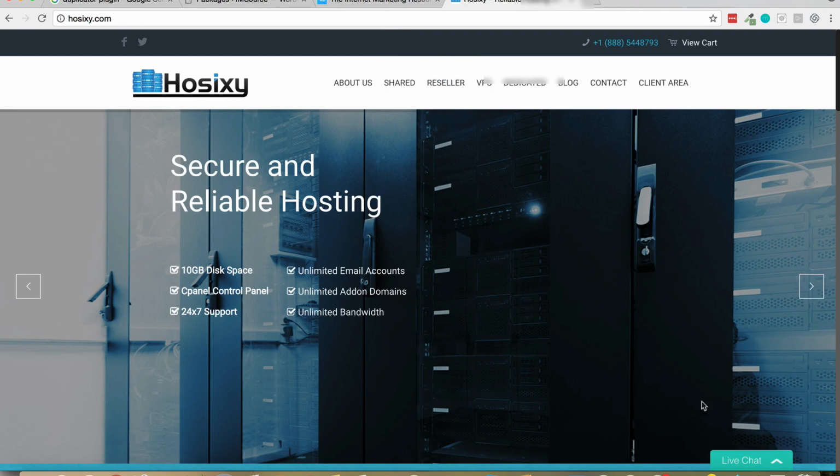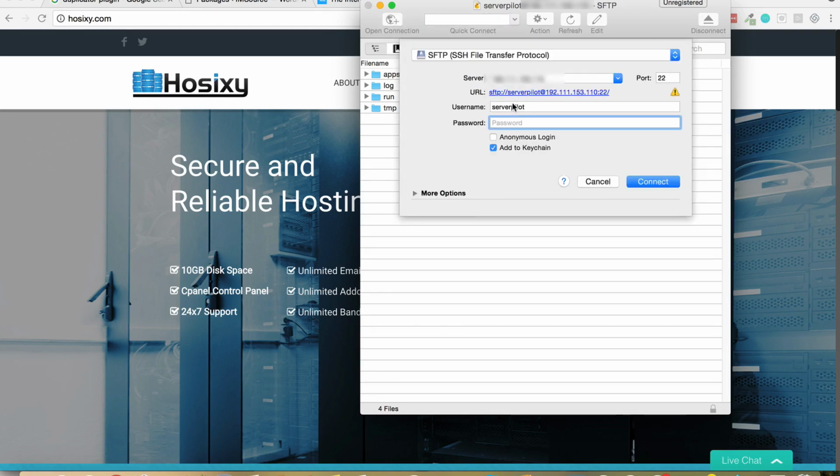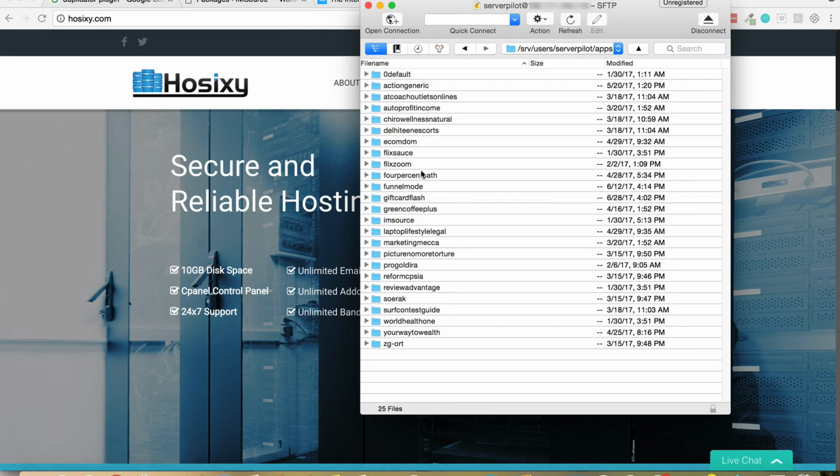And the FTP program I like to use on Mac is CyberDuck. It's really simple. Just to add a new connection, you'll just come up here to Open Connection, and you'll enter in your server information that was given to you when you set up your hosting account. So once you log into that account, assuming that you have a server pilot hosting through Host60, you'll navigate to Apps, which are your websites, and then you'll navigate to the folder that you've set up for your brand new domain. And there's no need to check WordPress and install WordPress on this site when you're creating it inside of your server pilot account.